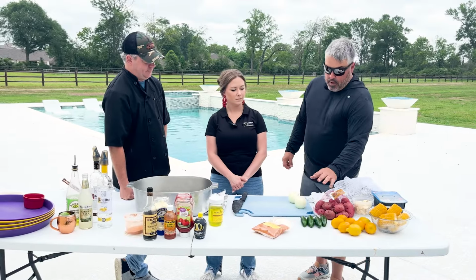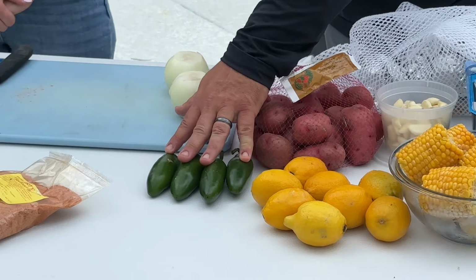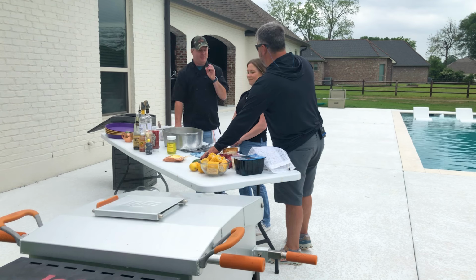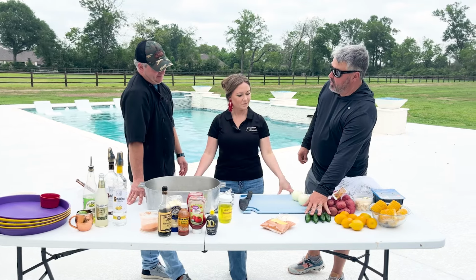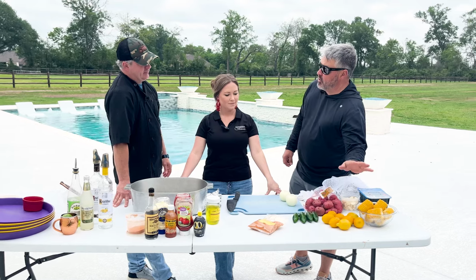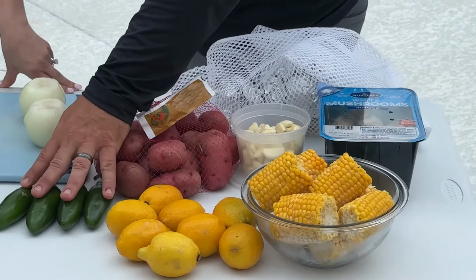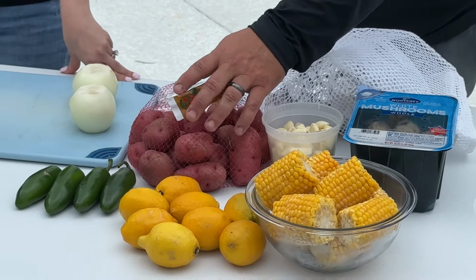My personal preference, how long have you known me, Jason? Long enough that you like spicy. I like spicy. Since Popeye's, we would eat the peppers with Popeye's fried chicken. Two jalapenos, whatever you are. And it was fire. So I'll put these in there for me. I'll let them soak on top of the crawfish while they're soaking. And you put them whole like that? I put them whole just like this. And I just bite them as I eat my crawfish. And that's gangster. It is pretty gangster. Joey would love that. Yeah, absolutely.